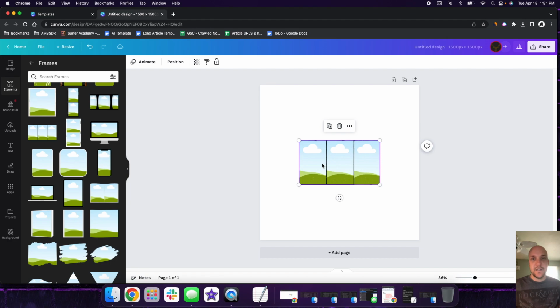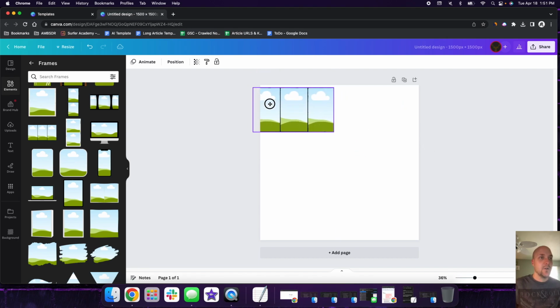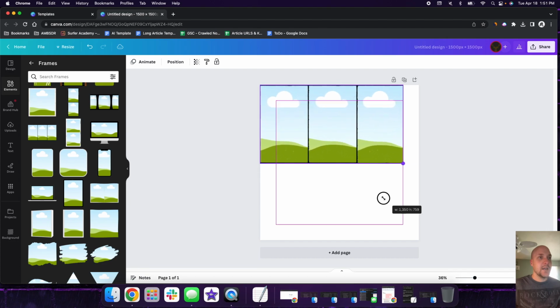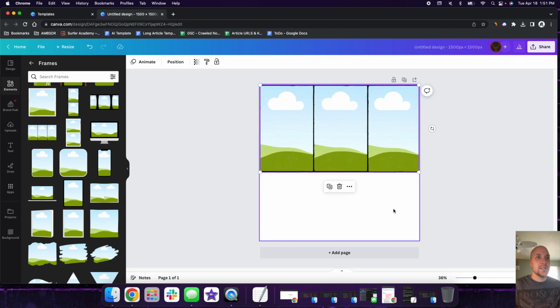Here's one that's nice. It has a repeating pattern, or if you want to put three different images in this one, you can also do that. I like to make the frame as big as I can, because it doesn't make much sense to have it really small unless you're going to add some text, another graphic, or an animated GIF to the image. This one has some nice black bars in the middle.